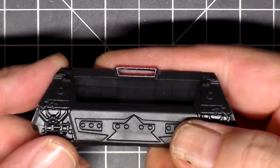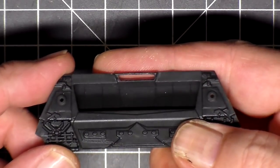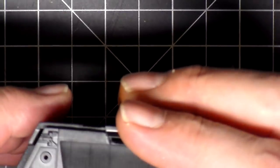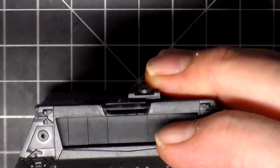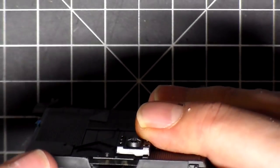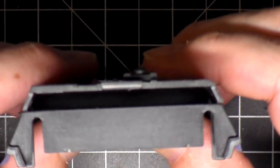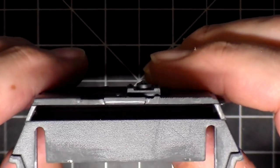All right, I've taken those windows out, sanded everything down as smooth as I could, so when it fits in here, you can see that there's a lip of plastic in there. So I took my mechanical pencil here and I just made a mark back and forth. So I take this off, then it'll show me how much I need to shave off of there. So I'm going to do that and then I'll be back.